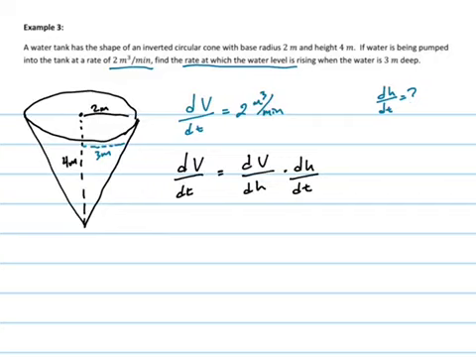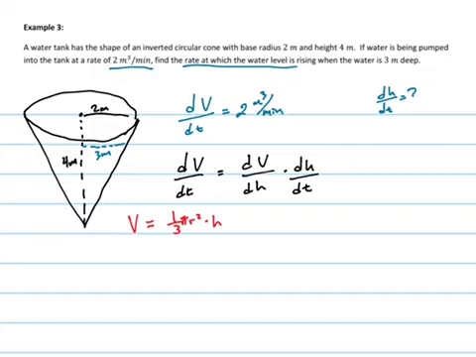So typically we know that the volume of a cone is 1/3 radius squared times the height. That's the typical formula. Oh, I forgot a pi. Always got to have a pi in there. So we have pi r squared for the area of the base times the height. That would give us a cylinder. Then we multiply by 1/3 to get a cone.